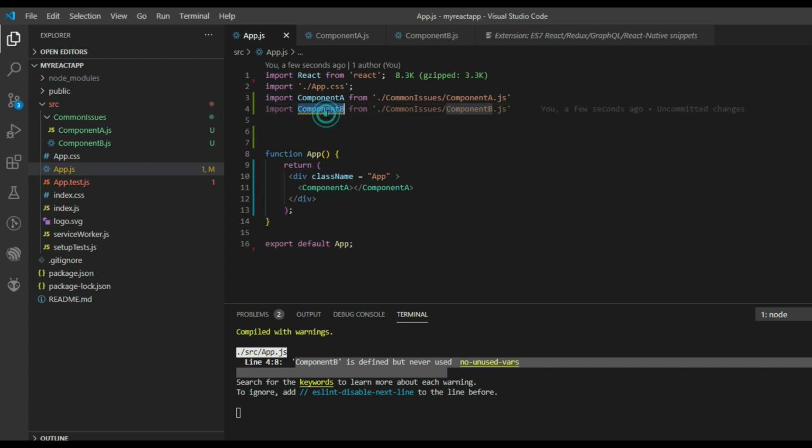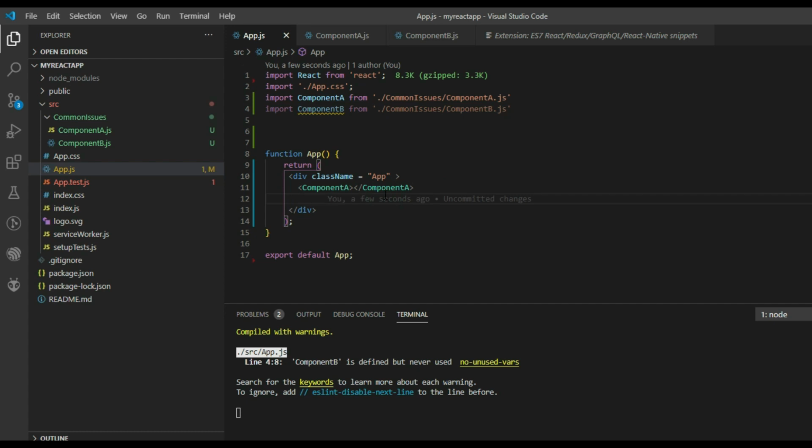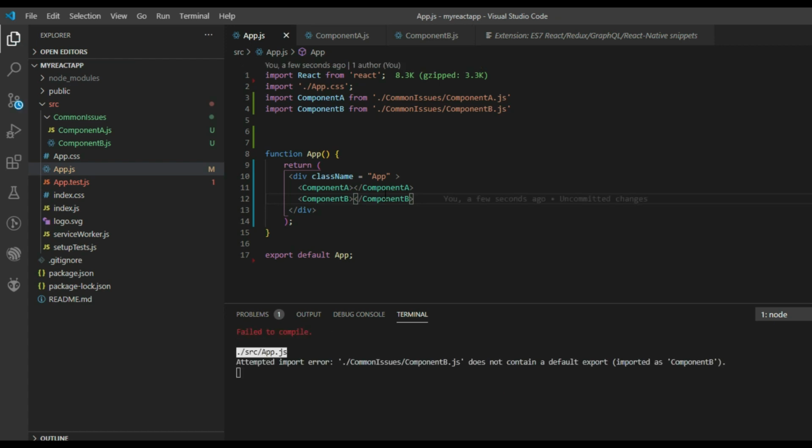Now let's use that component b. And save the file. We are getting the error. It failed to compile, and we get the error: component b.js does not contain a default export imported as component b. So let's see what the exact error is.